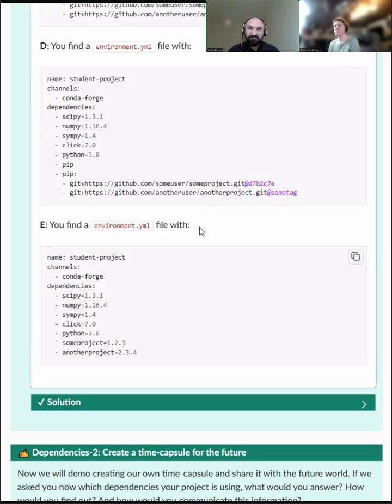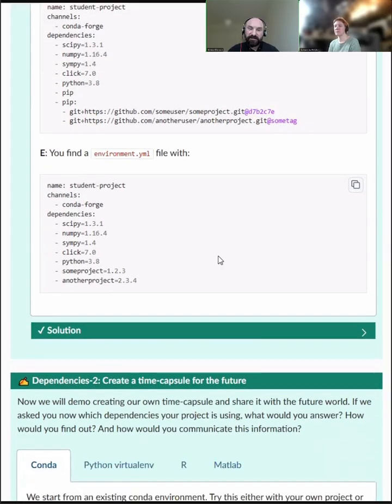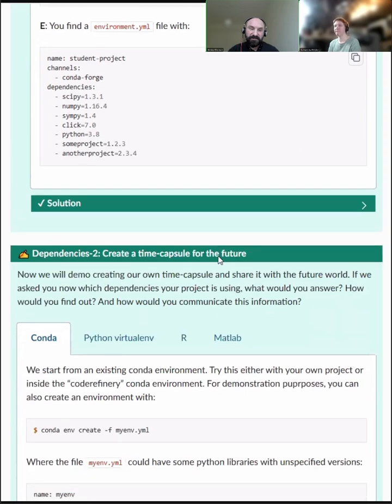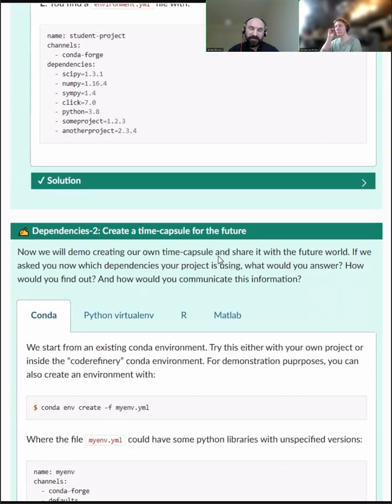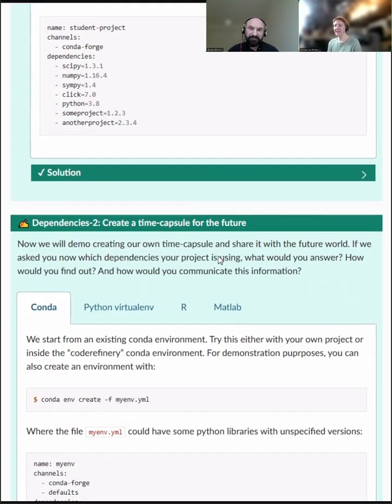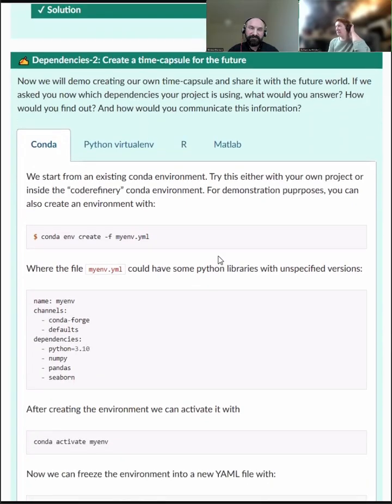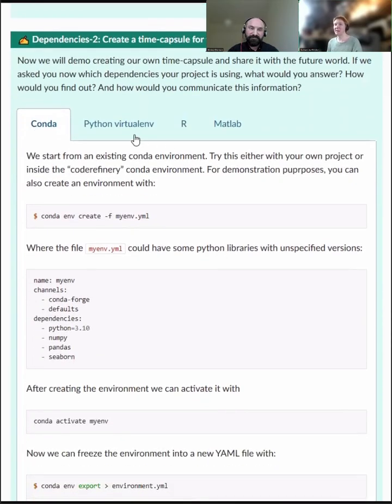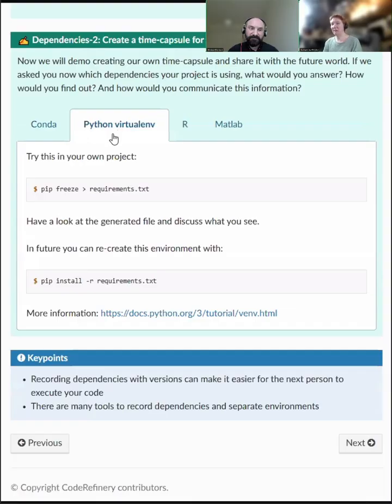I'm not, how can I say, a fan of one or the other. I find conda quite easy. Do you, Samantha, prefer pip versus conda? It also depends on it: sometimes the package is only on pip, sometimes the newest package is only on conda. So I also don't have any strict preferences here.